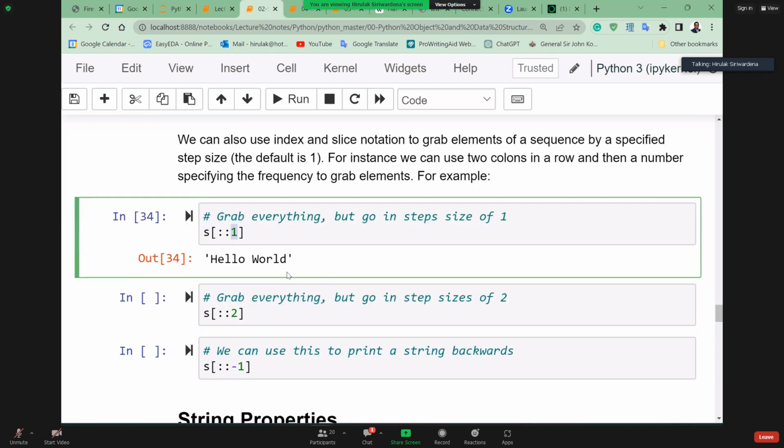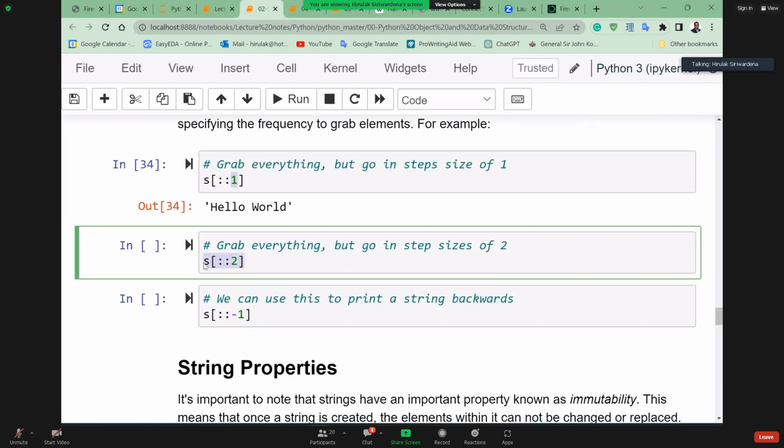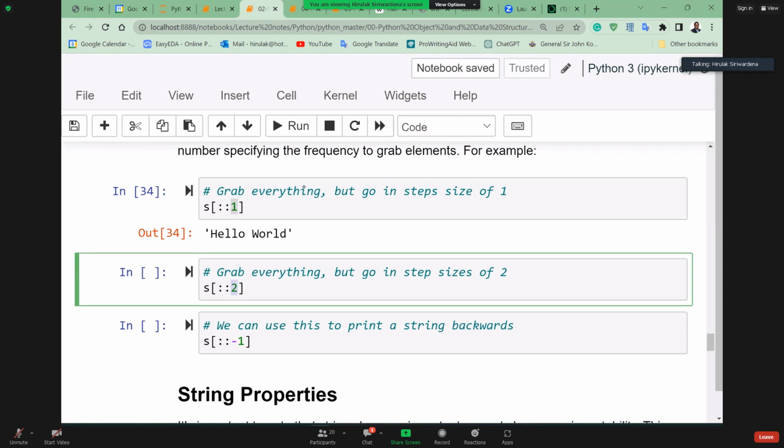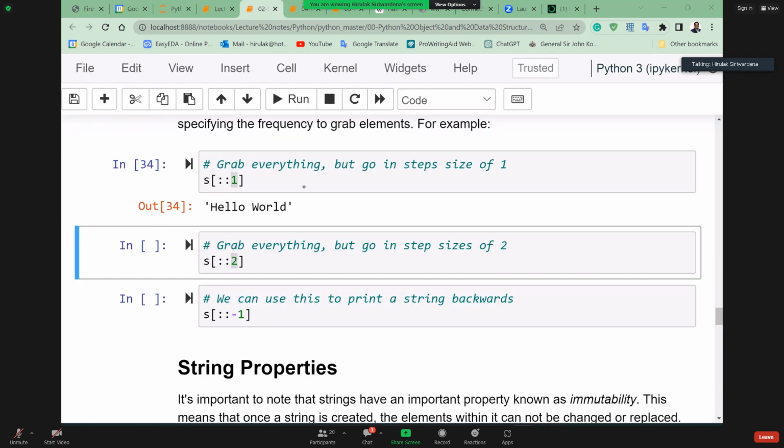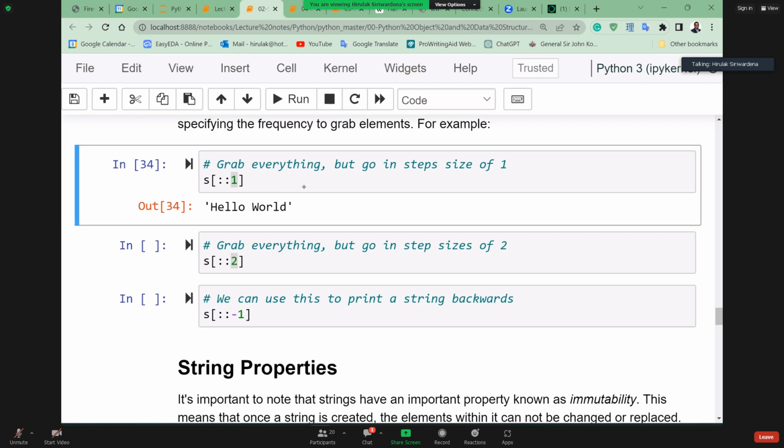So an interesting thing happens here. We have not given any starting point and we have not given any ending point, but the step size is 2. That means the counting starts from the beginning, from the 0th index position. So this will be 0, 1, 2, 3, 4, and this is 5, 6, 7, 8, 9, 10, 11.